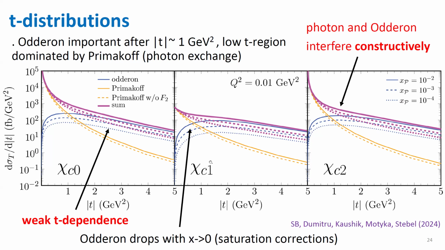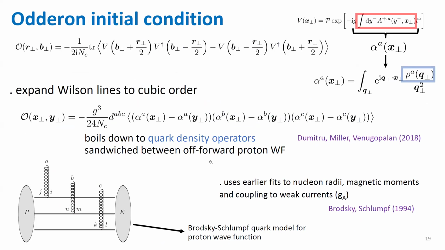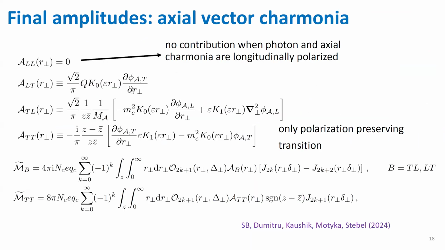So for chi1, actually, I showed, but I was too fast maybe. Some of the overlaps are 0. For example, starting from longitudinal photon going to longitudinal chi1, this overlap is 0. I think this is connected with the symmetries of the Odderon. You have this cosine pi modulation, which is kind of like angular momentum, so you have to counteract this with the spin in the initial state or the spin in the final state. So the longitudinal to longitudinal transition is 0 for chi1.